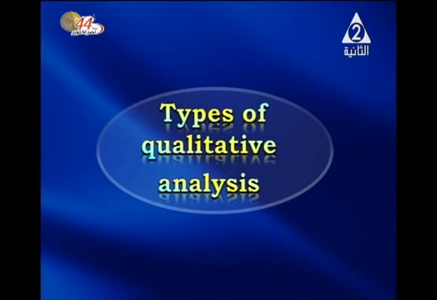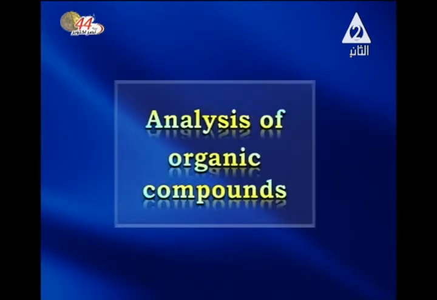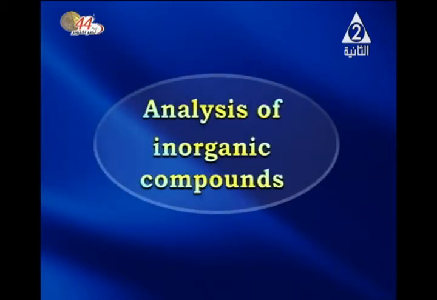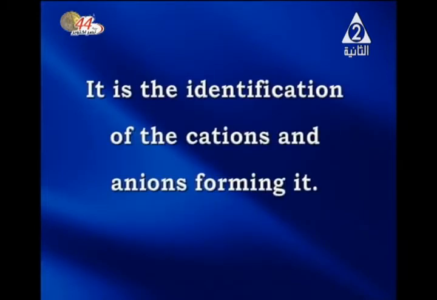Now, my dear students, we are going to discuss the types of qualitative analysis. The analysis of organic compounds, which is the identification of the organic compound through detecting the elements and functional groups in it. And the analysis of inorganic compounds, it is the identification of the cations and the anions forming it, which we are going to discuss in chapter 2.